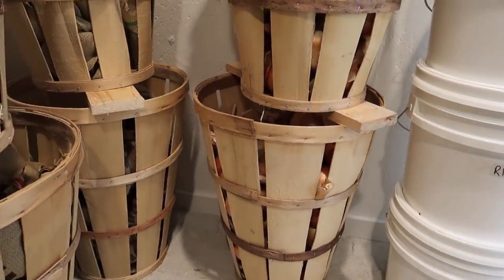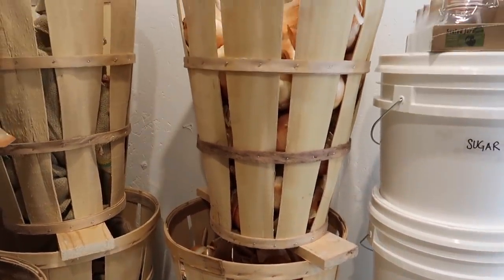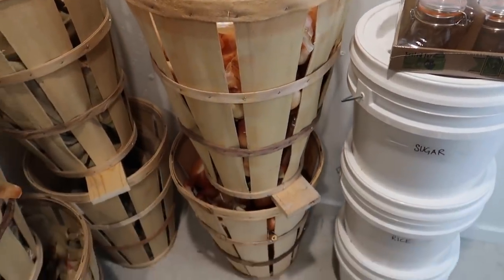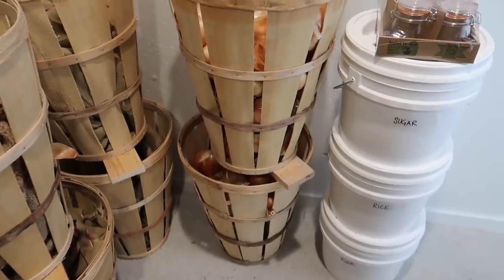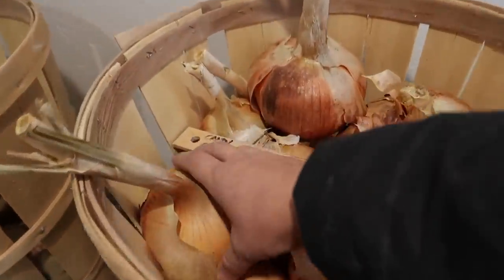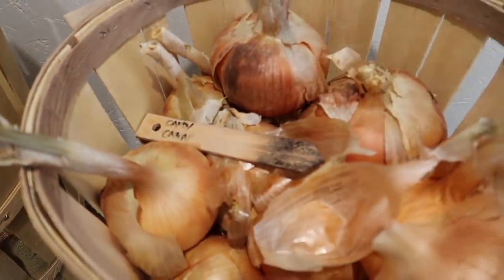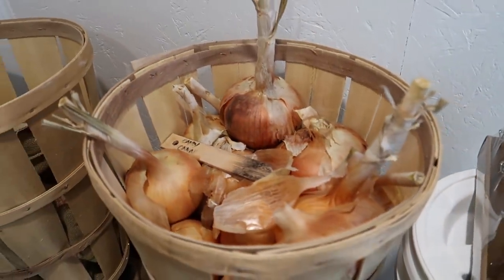And then we've got our baskets of onions there. We already took a look at those. We've got Candy onions on the top and Walla Wallas on the bottom, which are both very sweet onions. And I'm actually surprised they've kept as nicely for as long as they have. It looks like we haven't used a single one.